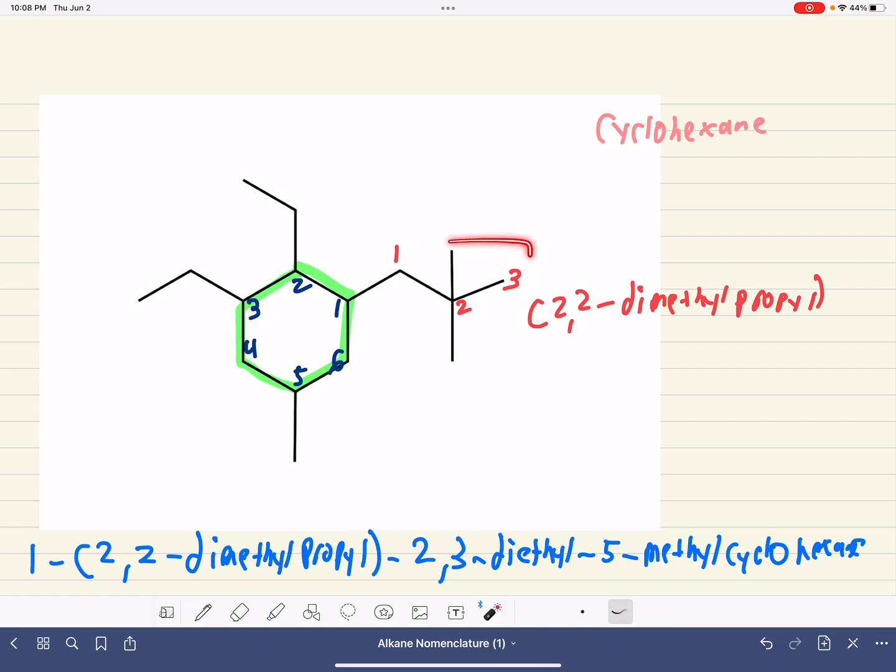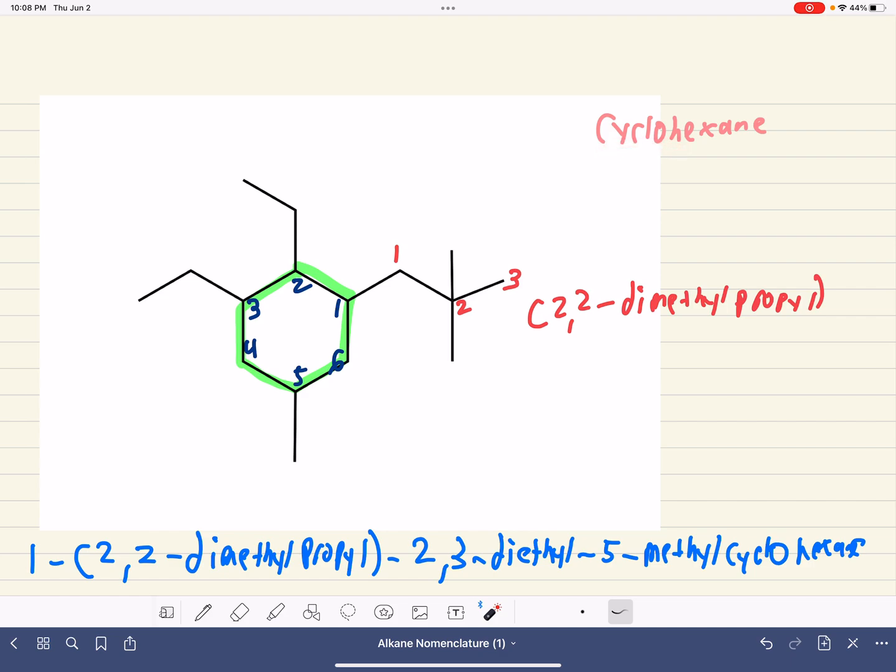So we named the complex substituent, and then we should have numbered first. That was my bad. We numbered after, and we found that numbering the complex substituent number 1 and going in this direction after, they get the substituents at the lowest number. So this would leave the 2,2-dimethylpropyl at position 1. So we start with that. 1-(2,2-dimethylpropyl) tells us that we have that group at that position. Then we have 2,3 for the 2 ethyls, diethyl, because there's 2 ethyls, and then we're left with the methyl at position 5, so that would leave dash 5-methyl, and then we tack it onto the parent name, cyclohexane, because it's a 6-carbon ring. Cyclo tells us it's a ring.